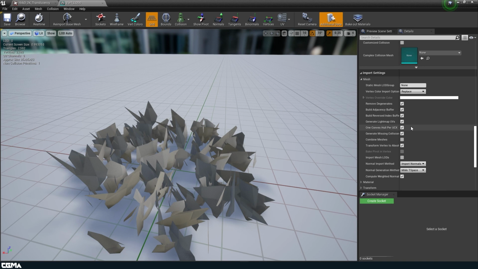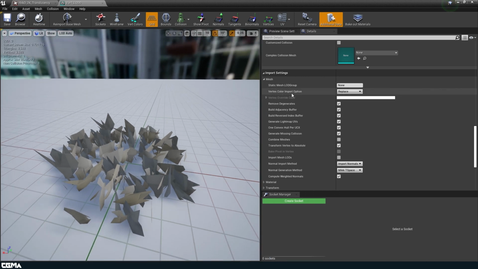the settings. Normally, if this is something you're just bringing in for the first time, you'll get import settings. At the top of the import settings, there's going to be an option for vertex color import option. Naturally, I believe it's ignore as the default one. What ignore does is it imports it, but it doesn't take in the vertex color that's already saved in the FBX file. I have it set to replace. So what this does is when you import this mesh in, it brings in the vertex color.